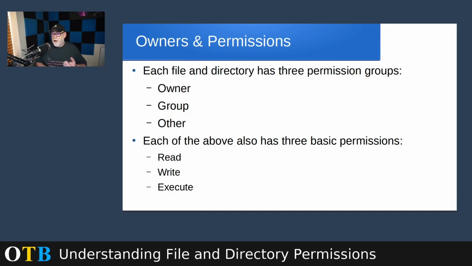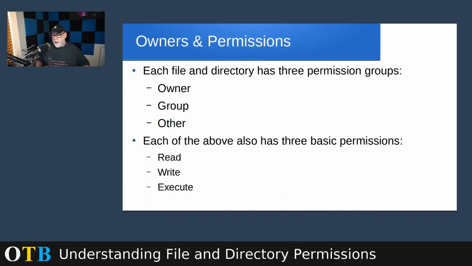So, for instance, I could create a file and by default, Steve, the user, would be the owner. By default, my default group, Steve, would also be associated with the ownership of that file or directory. But then there's another category. Let's call it other. What it essentially means is everything else, every other group and user that is not associated with ownership of that file. Okay, so there's those 3 permission groups.